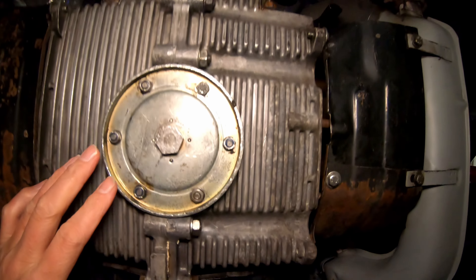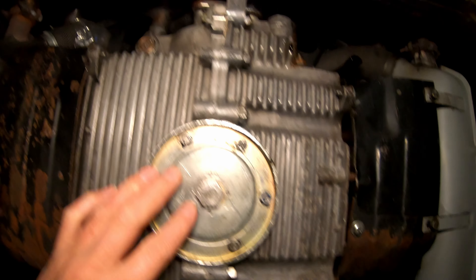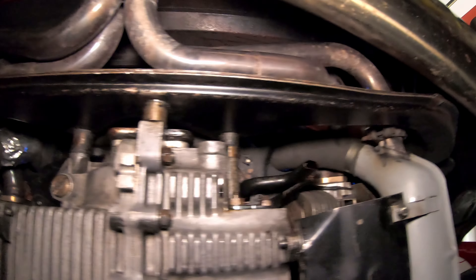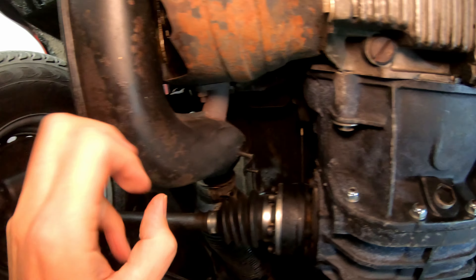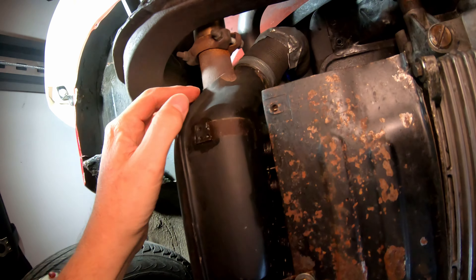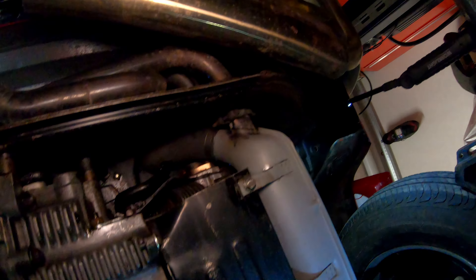The engine is right here. It doesn't have an oil filter — it's just got an oil gasket, and it's pretty dry at the moment; it hasn't been leaking, fortunately. And you can see this is where the exhaust pipe comes out of the engine. It goes through the heat exchanger, which sends the heat forward — I'll show you that in a minute — and then from there it goes into the exhaust, which comes out of the muffler and out there.